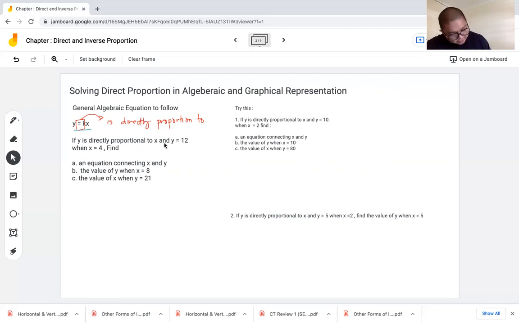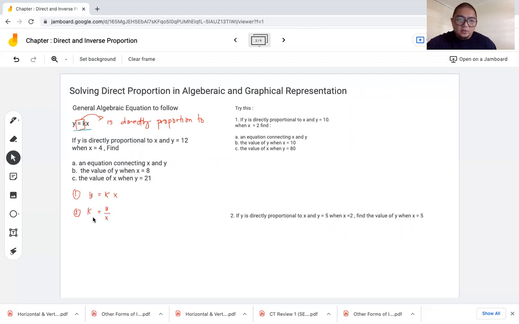So in here, we're just going to have 3 steps. The first step that you're going to have is to make the equation itself. So we say that y is directly proportional to x. So y is equivalent to kx, wherein the k is a constant value. Okay. The next thing that you're going to look for is to find the value of k. So in the equation y is equivalent to kx, using your skills in algebra, you will understand that k is equivalent to y over x.